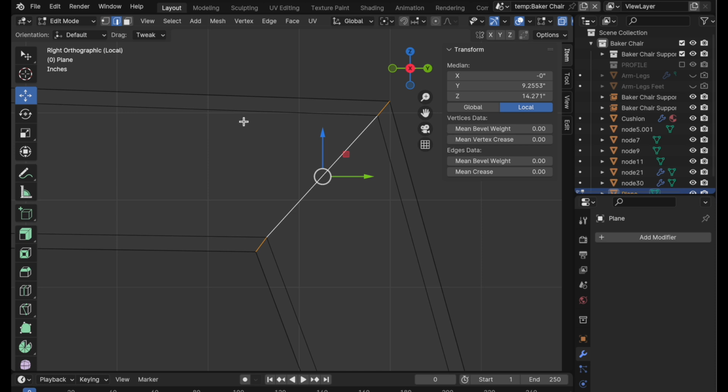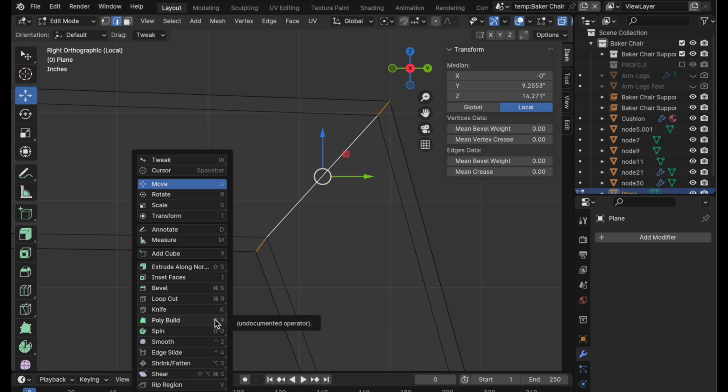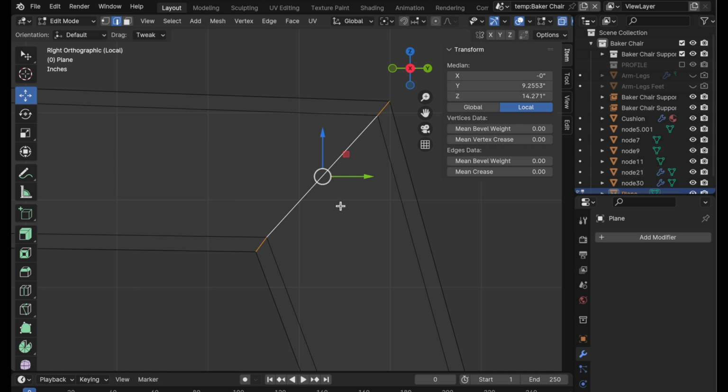And what can seem confusing is the fact that I'm in the Move tool, but I can access the Bevel tool by pressing Command B. Well, you can also press Shift and Spacebar, and it gives you this overlay that shows you many of the modeling tools that are available, along with the keyboard commands to invoke them while you're in another tool. And so let's do that. Let's come over here and press Command, or Control on the PC, Command B to invoke this tool, and we get its default value, or whatever the previous value is that you happen to set.